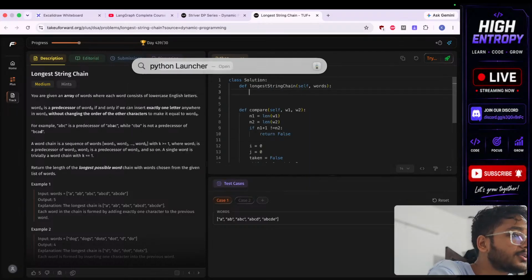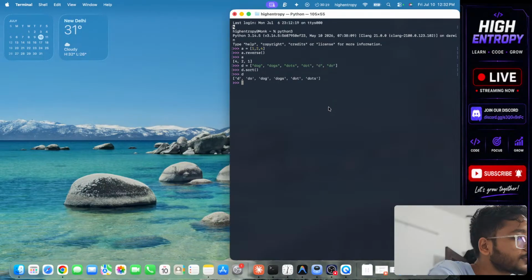Let me check in the Python terminal. Key equals lambda x: len of x.